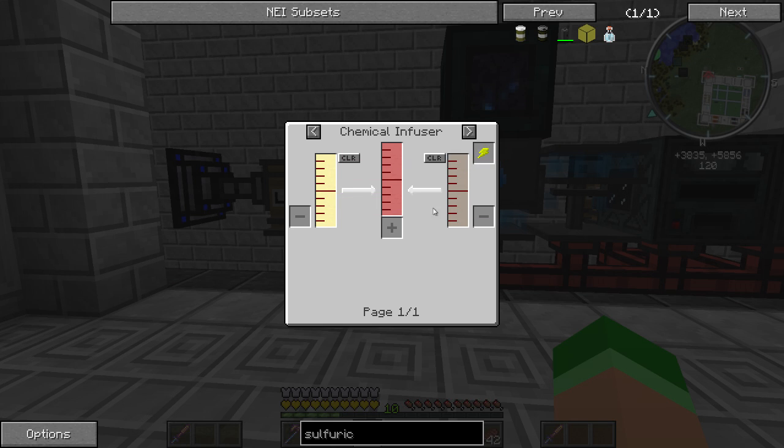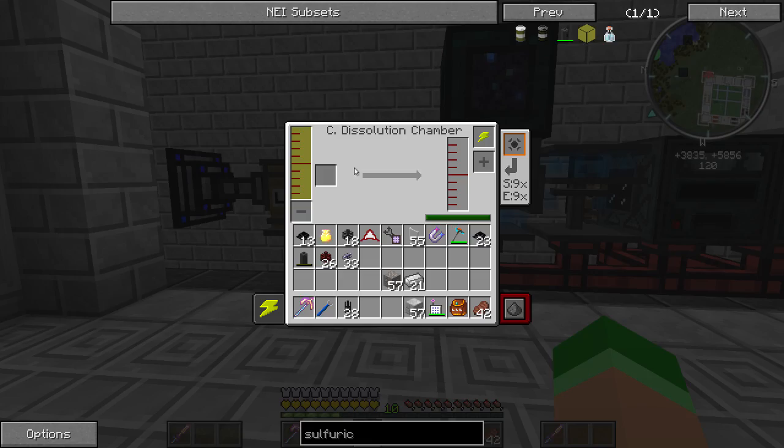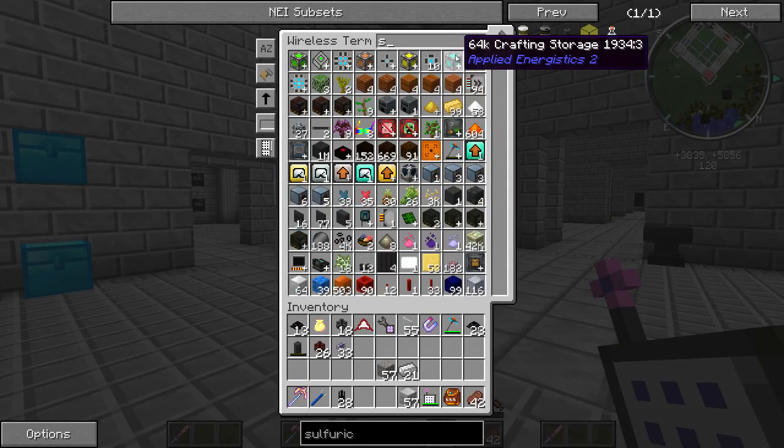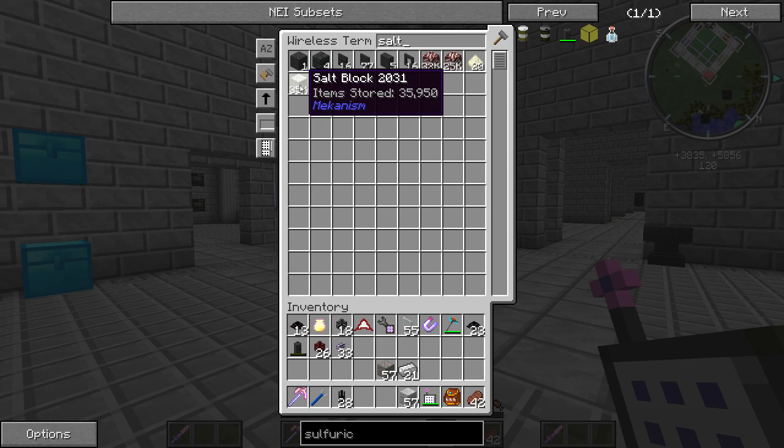But to get the sulfur dioxide, we need sulfur and a chemical oxidizer that makes sulfur dioxide. Sulfur is a material that I'm using for mining. We got tons of it. Let's look. First, let's look at salt too. So salt, got tons of salt ore from the nether, and we're getting it also from the mining world in both those forms. All that works.